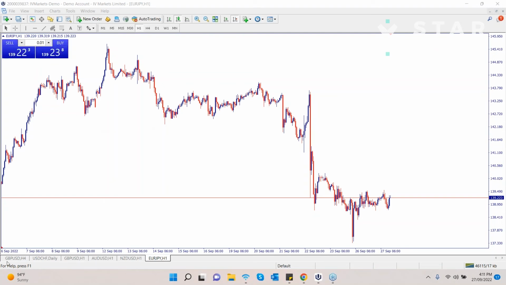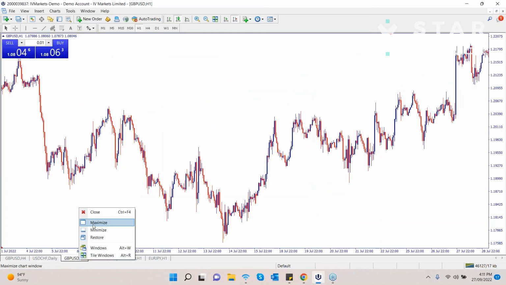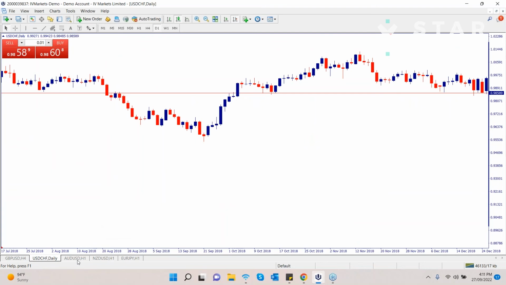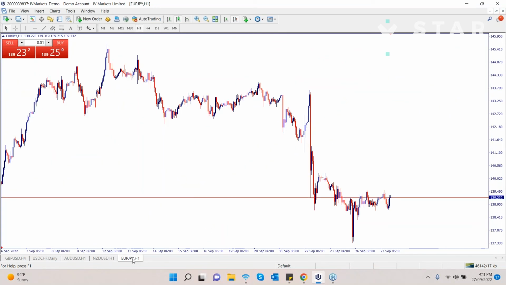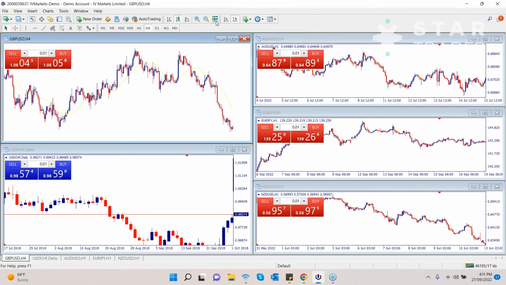So I'm considering GBP USD, USD CHF, and let me delete this, okay, and AUD USD, or maybe the Euro JPY. So I want to see all these pairs in one go, in one screen, right? So there is a multi-window chart option we have in this MT4 platform. So you just need to click on this and your charts will appear here.